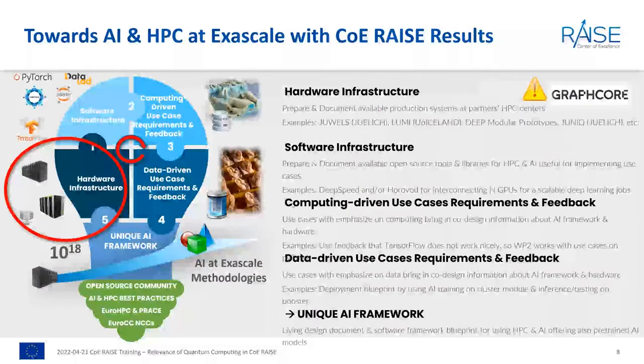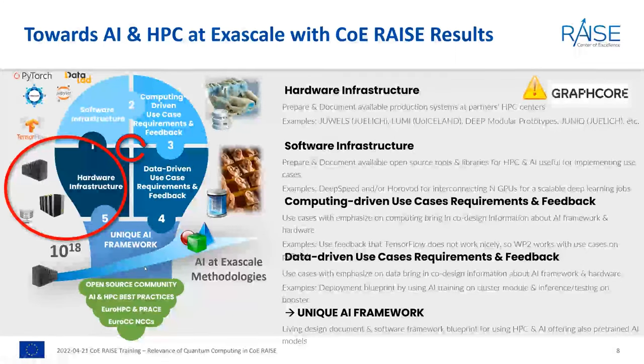So we see here that today we maybe focus on quantum computing a little bit as a new form of hardware infrastructure, very similar to what we had already with the Graphcore intelligent processing units. Another form of hardware infrastructure is quantum. There the idea is contributing to some form of a unique AI framework that we will share with the community with different download materials, having proven different scripts, different tool sets for using AI at exascale.